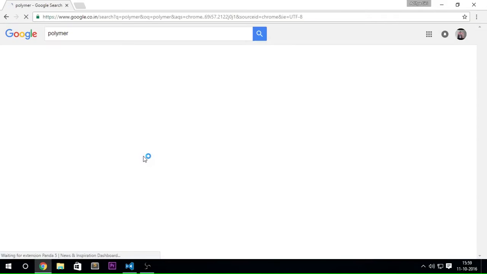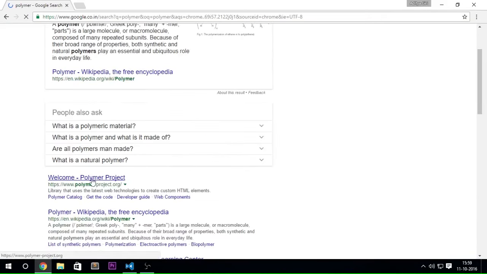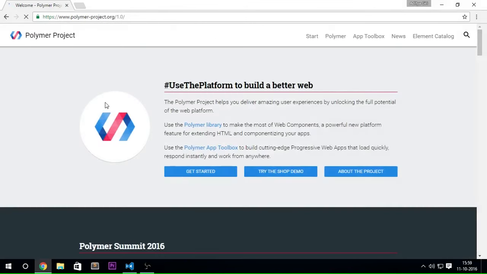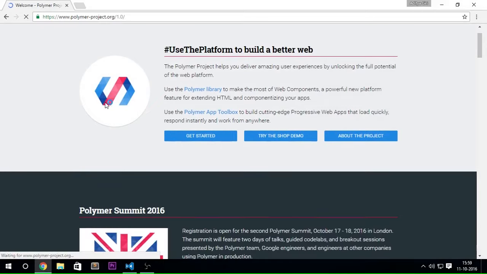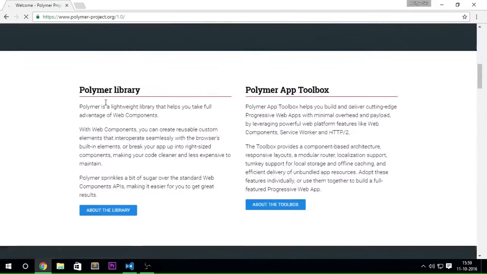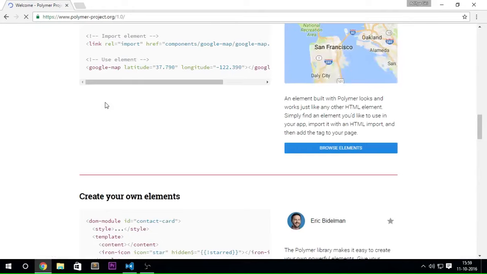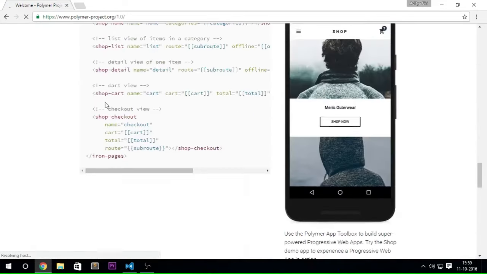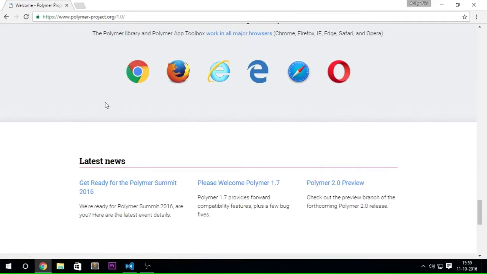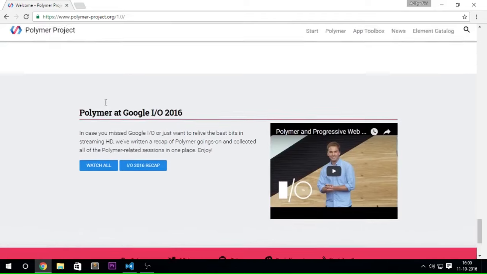I'm simply gonna type in polymer, and let's just see. The time when I had used Polymer, it was at 0.5, I guess. I had been using it for a long time. It's a really cool library.